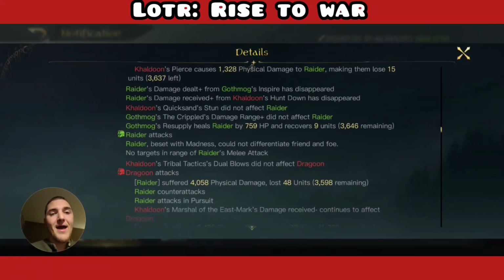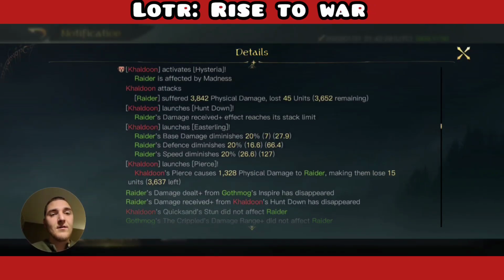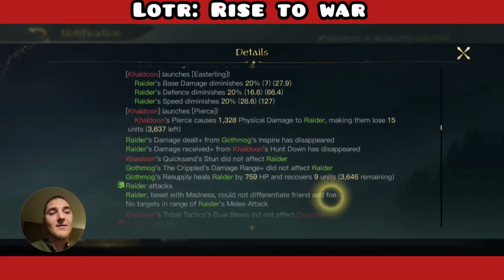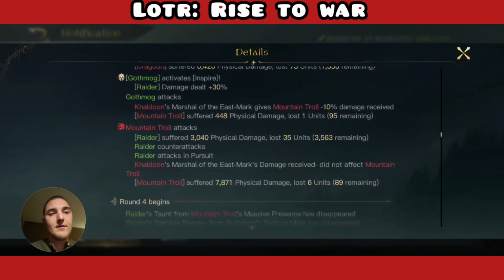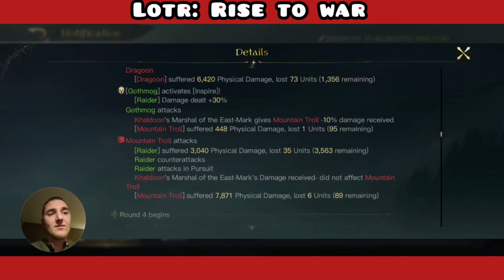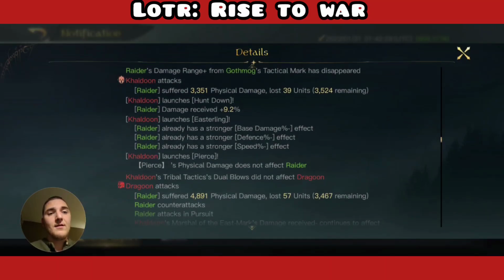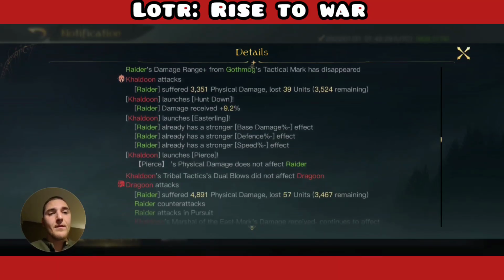Oh, the Raiders are maddened. Khaldun has hysteria. So he's maddening my Raiders. They're not going to auto attack. All right. So here in round 3, we've only got these 2 counterattacks here, okay, for a total of about 14,000 damage. Then here in round 4 should be the final round of Gothmog's massive damage boost.